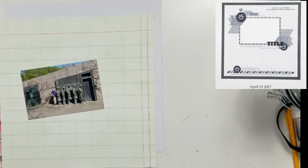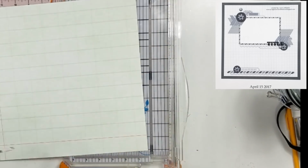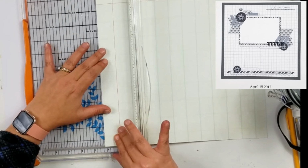Today I'm actually doing a layout for my Mini Kit Mondays kit for October 2018. Now I already did the 4 that I had planned to do this month, but I had some papers left over, so I'm going to go ahead and do another one.